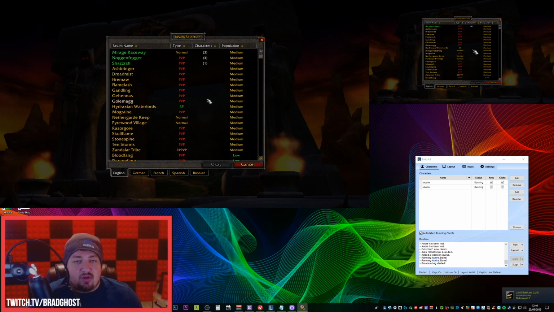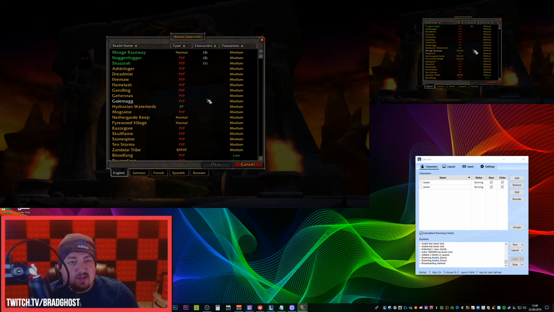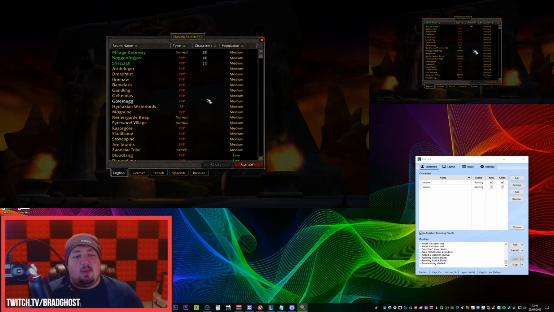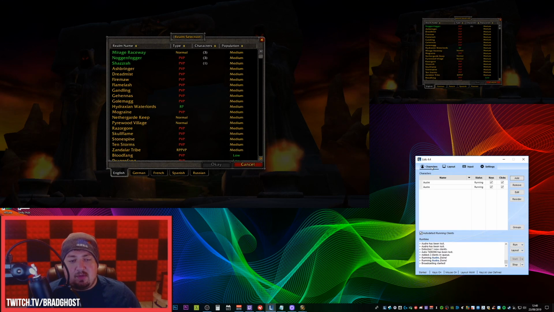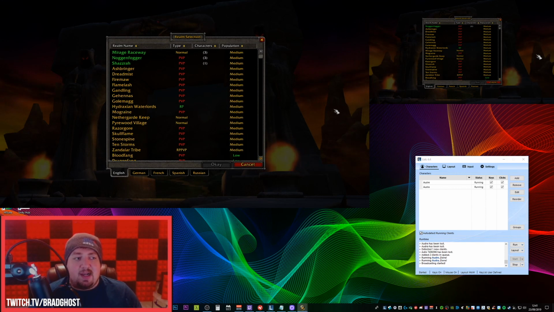So you want to try and make them exactly the same as possible, or as close to the same as possible, like on where your mouse is, as per what UI you're on and what character you're on. It can be a bit of a challenge, which is where the macros and everything come in handy. And then you've got this input thing down here, which we'll talk about, so we can minimize the amount of changes that each screen has. We want to try and mirror them exactly.